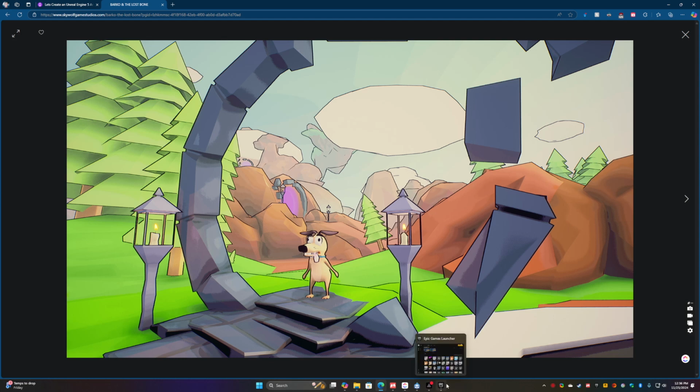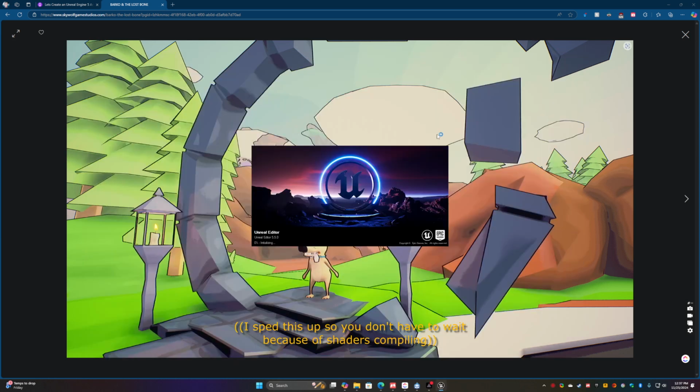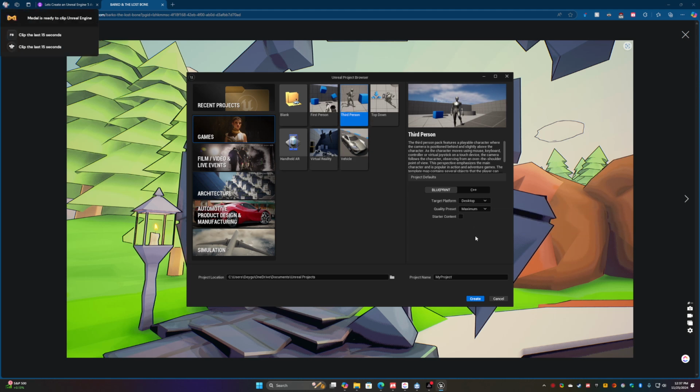Alright, so we're going to go into Unreal Engine. I'm going to just use 5.5 since that's the latest, and launch that. Go to Games, and let's just click third person. I'm just going to leave it defaults. I don't want any starter content. We'll just call this Flat Material TPS or something, whatever you want to call it, doesn't matter. Just going to grab that just so I have it. It should just open the project though.